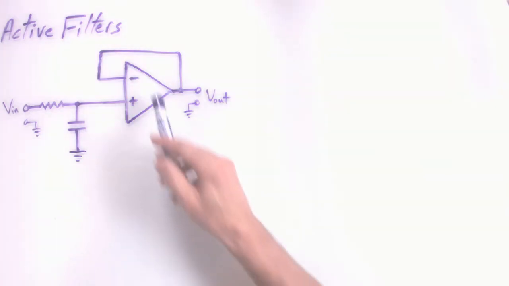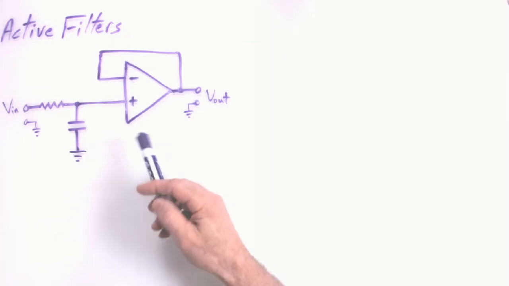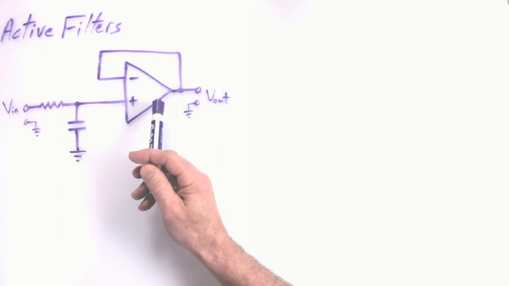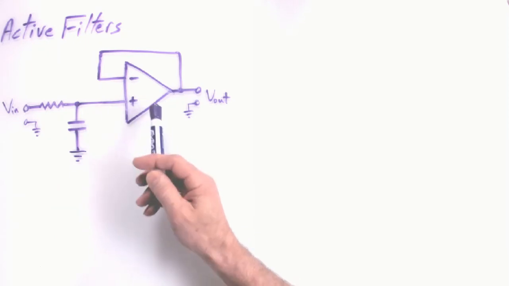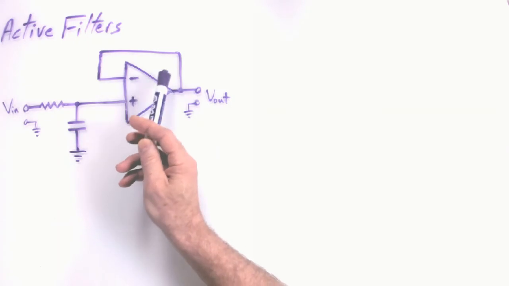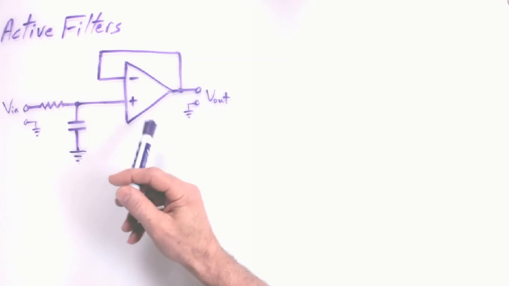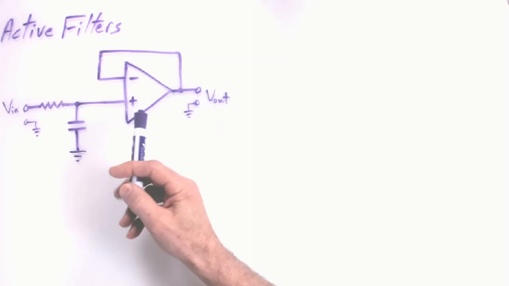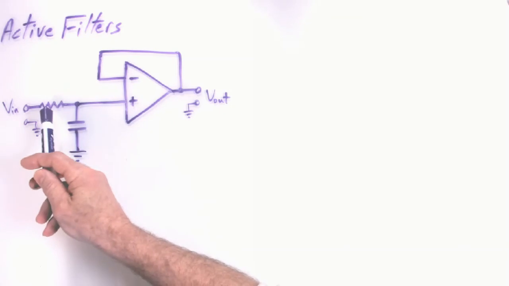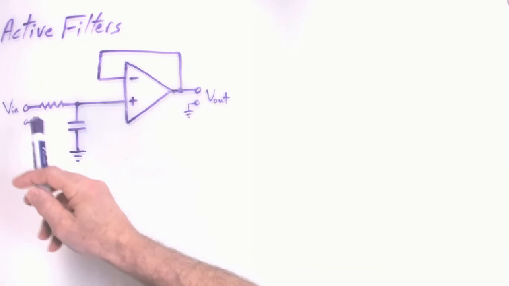And the other thing that this active circuitry, the op amp, does is provide the possibility of gain. So we get that added feature also. Here we just have it wired as a simple buffer, voltage follower, to eliminate the loading effects that we would otherwise get presented to the voltage divider here. That's our filter.